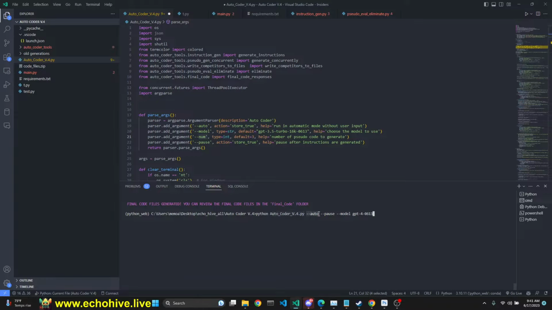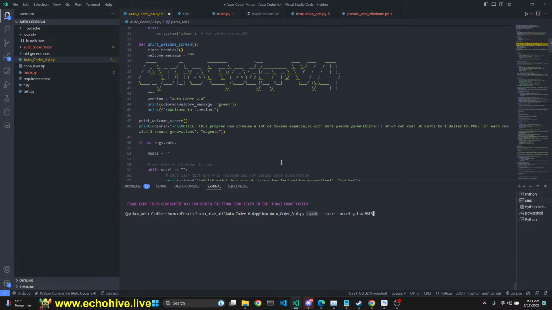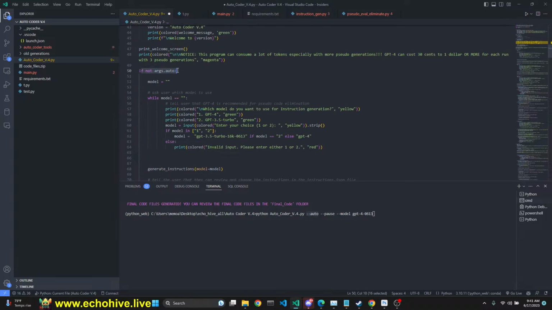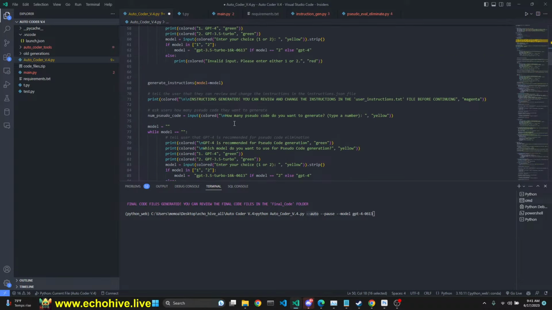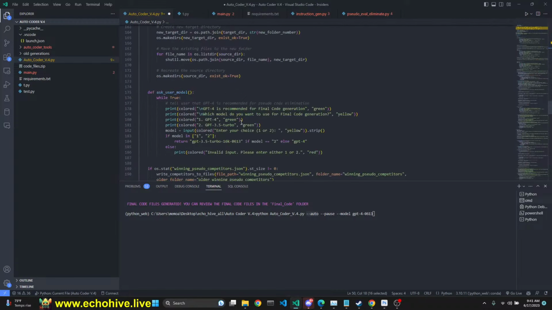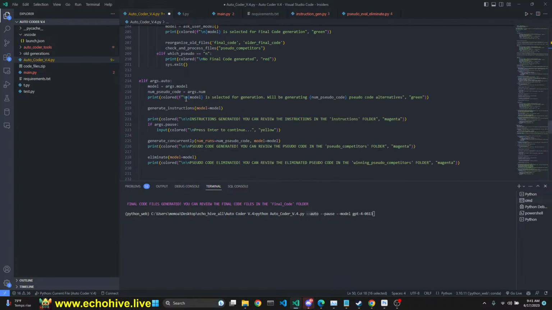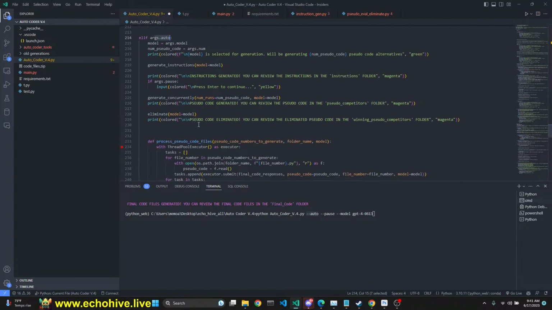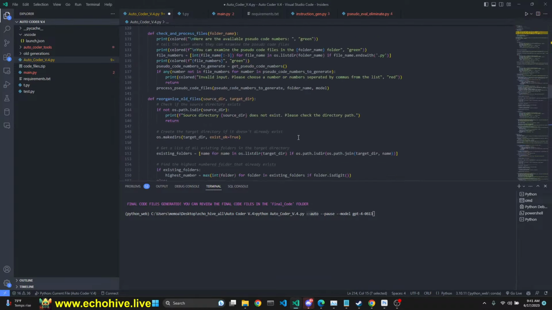Then --auto, this just sets auto to true, because we're doing a check here: if not args.auto, then we do what we've been doing. Otherwise, if args.auto, then we just run it in auto mode, autonomous.